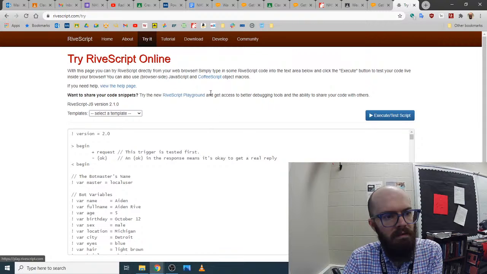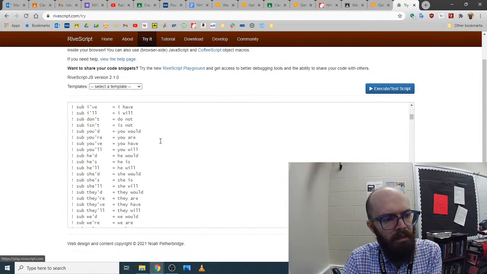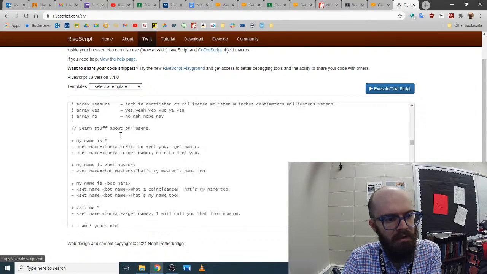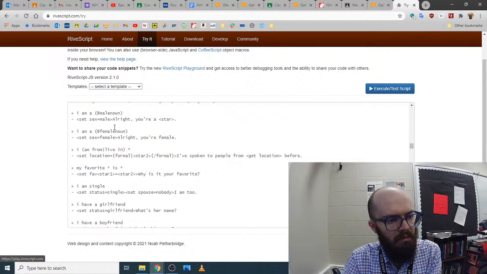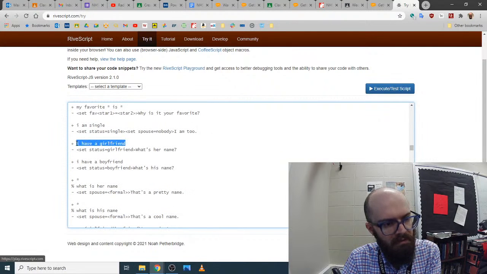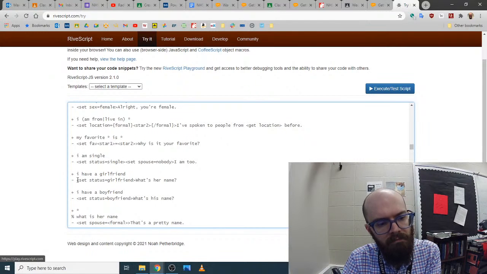If you did this guy, this was a little bot you could chat with, and it had the code. After the beginning stuff, like the variables and the substitution, then it gets into this question and answer part where you can pretty quickly figure out the syntax, like the plus and minus to mark input and output, and sometimes it's just flat text, other times it has an asterisk for a wildcard, or setting a variable, things like that.